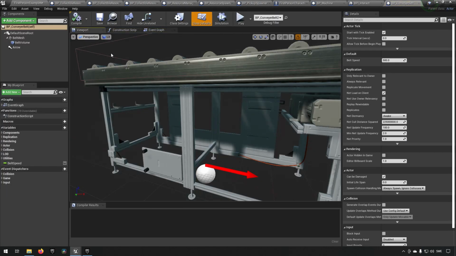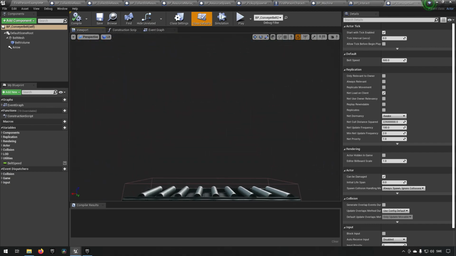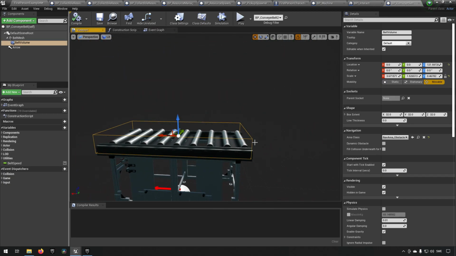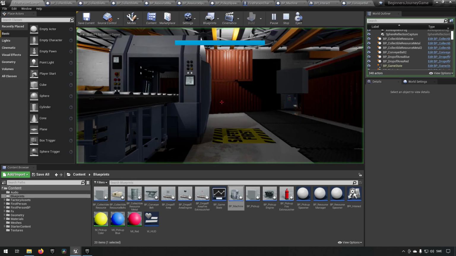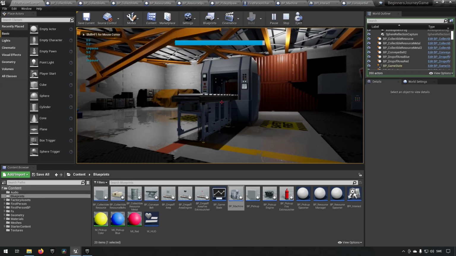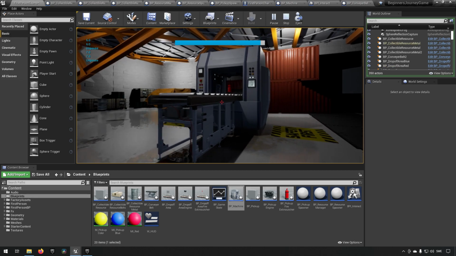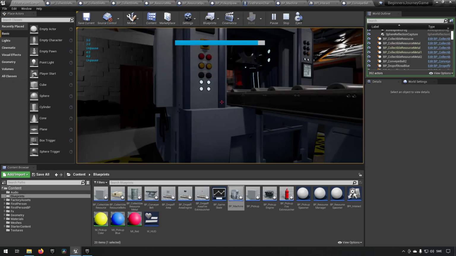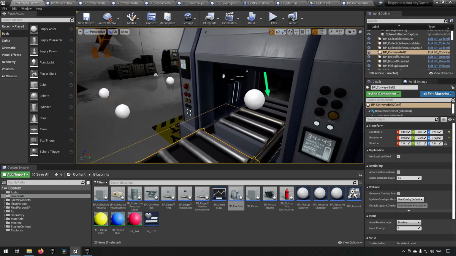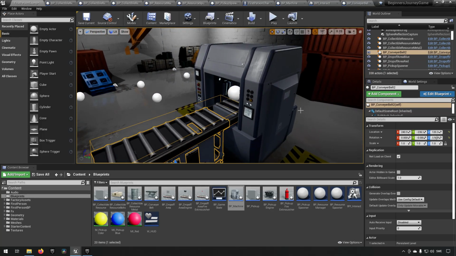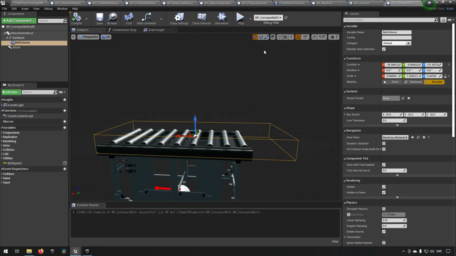So we'll go to the conveyor belt, go to the viewport, and we want to increase the scale along the red axis and make sure that it's a little bit behind it, right? Like so. This should hopefully be within the machine. Let's give this a try. It spawned something, but it's not moving it, and then it spawned the engine, so I'm going to assume it seems like our volume was just slightly too short, so we will increase it further.